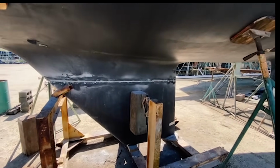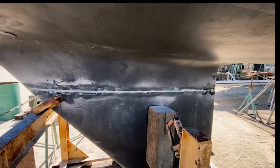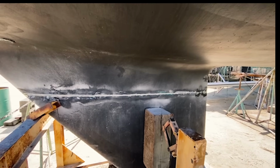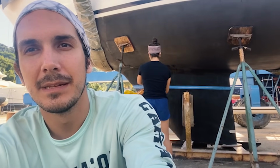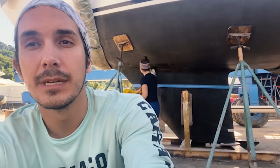Alright, so this is what it hardened to overnight. So now we're gonna lift her one more time, fill her full of sealant, put her back down, and that's it. So fingers crossed. This is day 3 of trying to get the keel back on. Boat spent the night in the travel lift. Hopefully we're all done today.